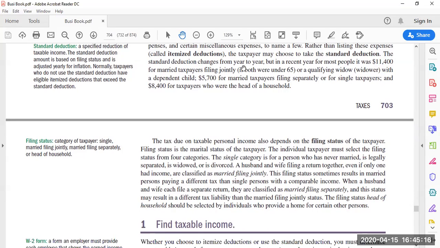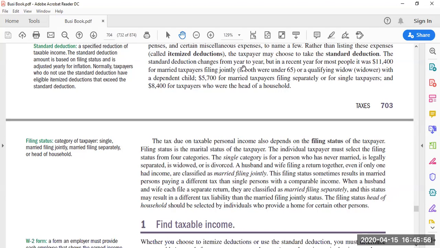Okay, so your filing statuses are either you're going to file as a single person, meaning you're not married, or you are married, filing jointly, meaning both you and your spouse are filing together one return. So you're joining all of your income and all of your information in one return and filing that together. Or you're married, but yet you choose to file separately. The husband files his own return separate from his wife, who files her own return separate from the husband.